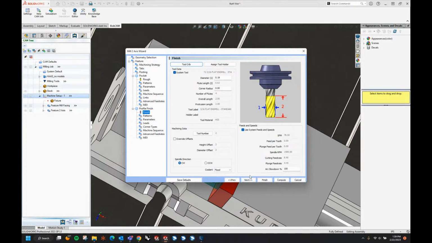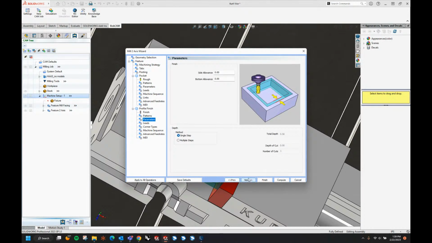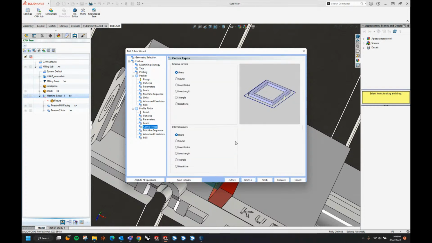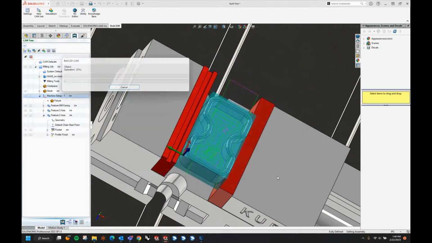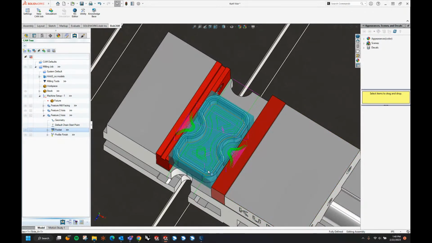Now I'm going to go ahead and leave the same diameter tool, the 3/16, doing left compensation without a spring pass. And I'll do a single depth on this one as well, and maybe do a nice circular lead. I do like to go tangent into my leads just so it's not such a dramatic turn. Your machine doesn't have to stop before getting there. And then we don't really need the next 3 or 4 pages here. So I'm going to go ahead and hit compute. So there's our adaptive path with our finish.